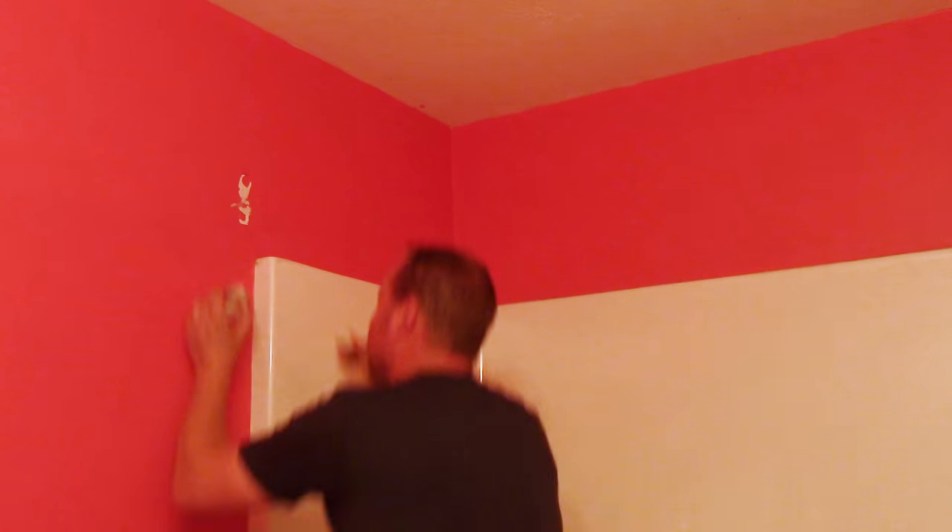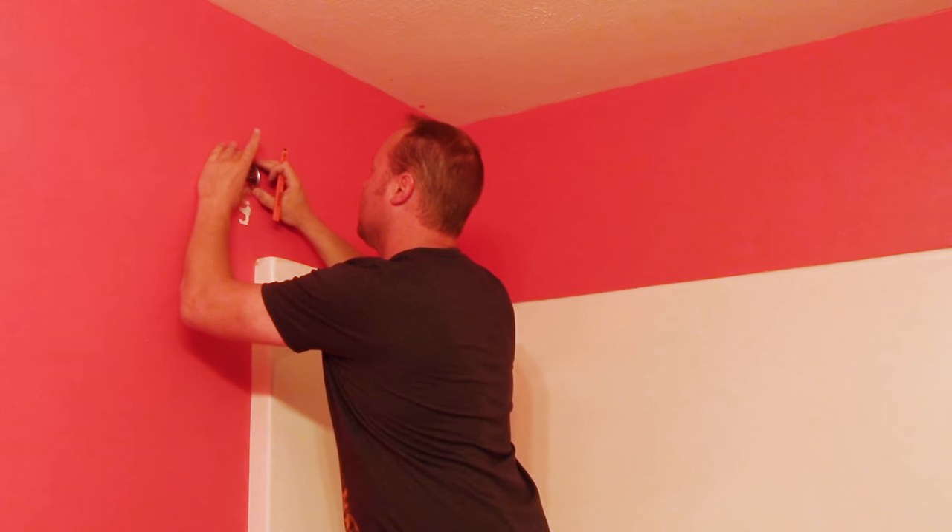We're going to go up there and mark the screw holes. Now, the anchors that come with this — which are probably very similar to those that come with almost all of these — are crap. They're just a little plastic sleeve and they almost break when you pull them out. I've upgraded and went to the hardware store and got some good wall anchors. I actually do that with a lot of my projects because most of the time the wall anchors that come with stuff are just terrible. Keep that in mind and consider upgrading.